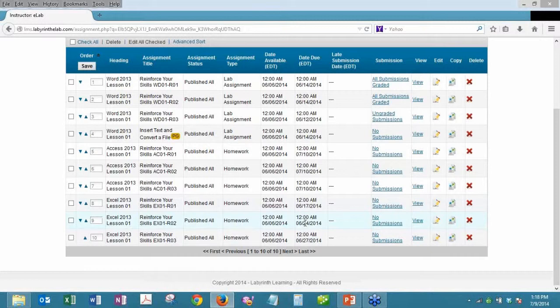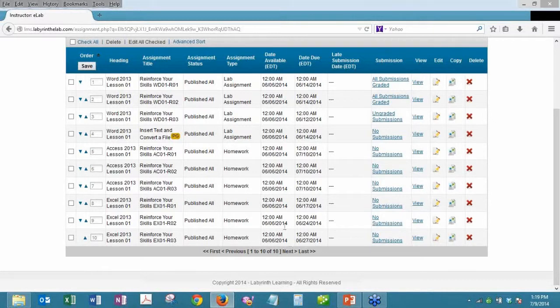Jason? Yes. The other thing to consider is you can actually set up global settings for a specific topic and then go back and change them for the next group of assignments, right? Oh, sure. Yeah. So maybe you call your Reinforce Your Skills exercises lab assignments, but your Apply Your Skills exercises are homework assignments. And you grade them differently. You weight the averages for those 2 different types of assignments differently when configuring your final grade.